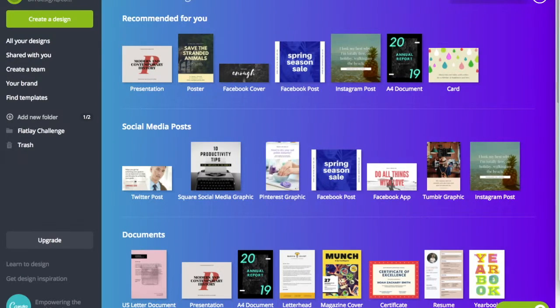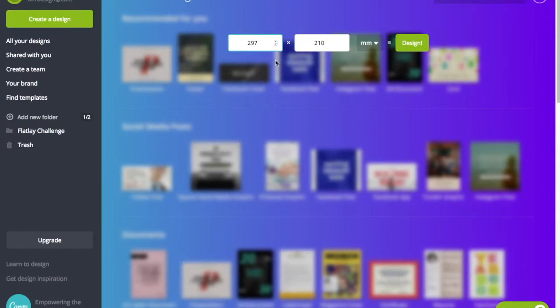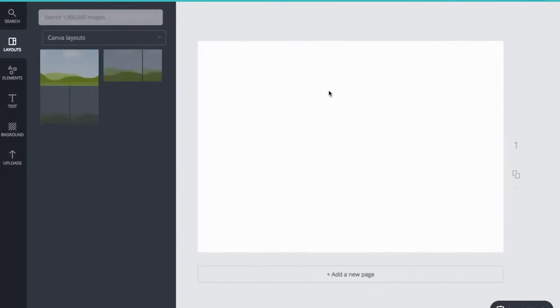Once you've uploaded all your images and you're ready to go, start with custom dimensions. We won't be using one of the set templates. We're just going to set our own A4 size page, which is 297 by 210 millimeters landscape. Make sure the numbers are in that order. So set that page up.